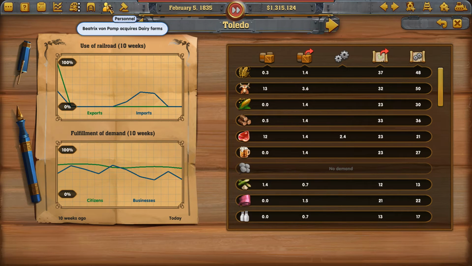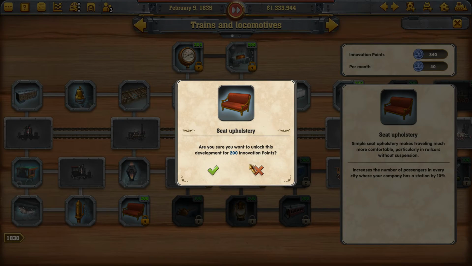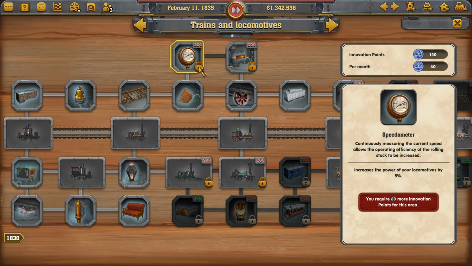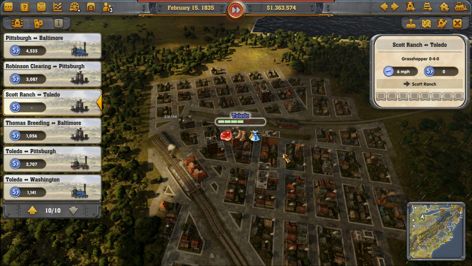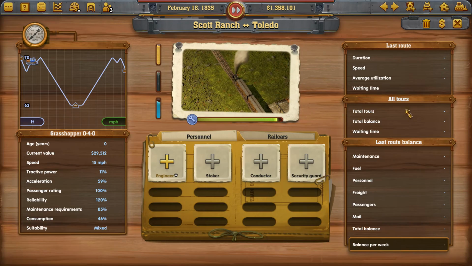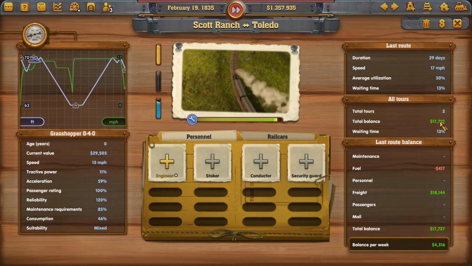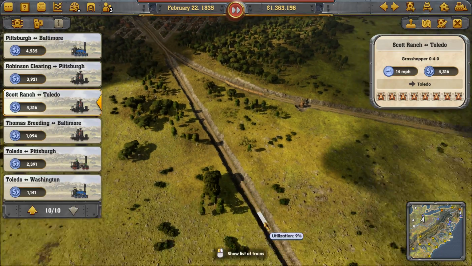I haven't been focusing too much on the personnel and the auctions. I haven't quite figured out how I want to play that. So maybe in the next chapter we'll start taking a look at stuff like that. There we go. That is going to be. Oh, look at that. That is a very profitable route for me. Perfect. Exactly what we need.